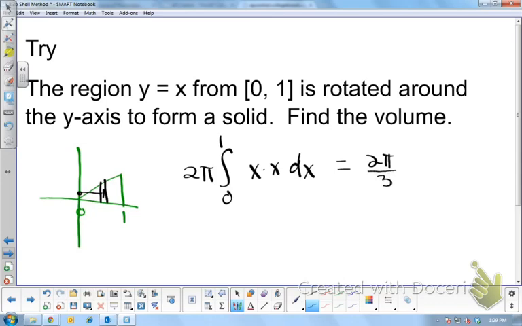If you do all that, you get 2 pi over 3. How do you know the radius is x? So the distance from the y-axis to any random positive point is x. If I was going up, the distance from the x-axis to any random point is y. And that's very random. It could be down here, and that's negative y. So most of the time it will be x for the distance, but the function will change. But the height will change depending on the function. Unless we do something a little bit different.